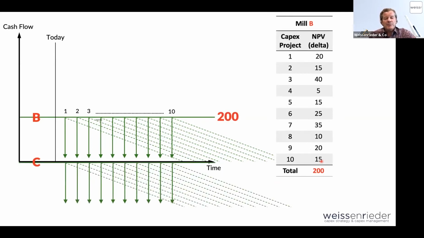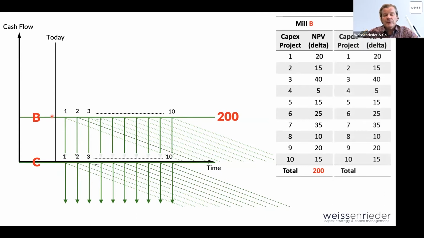We have the same products in the C mill that we had in the B mill. Same paybacks, same everything. What is the value of that mill's Capex plan going to say down there at the bottom? Okay, so we have the same products. That's also going to say 200. But this is a mill that has zero cash flow. But the value of the Capex plan is still 200.